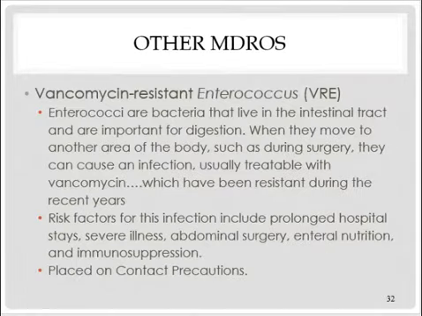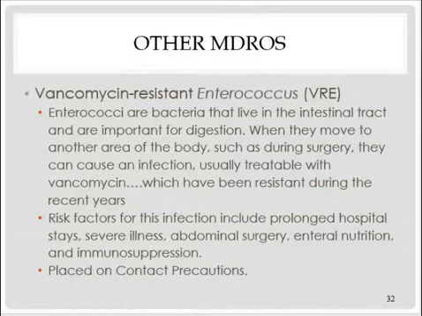Other multi-drug resistant organisms include VRE, or vancomycin resistant enterococcus. Enterococci are bacteria that live in the intestinal tract and are important for digestion. When they move to another area of the body, such as during surgery, they can cause an infection, usually treatable with vancomycin, which have been resistant during the recent years.